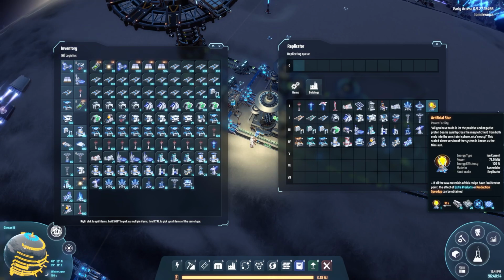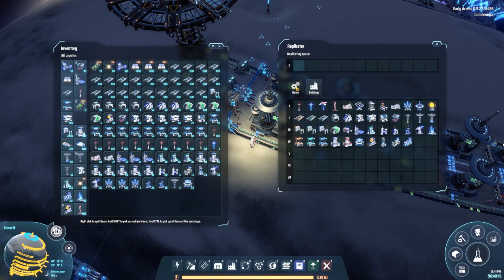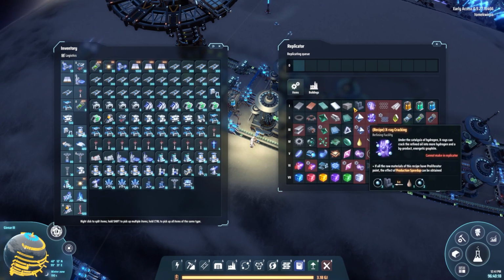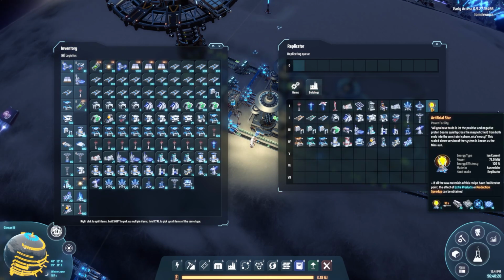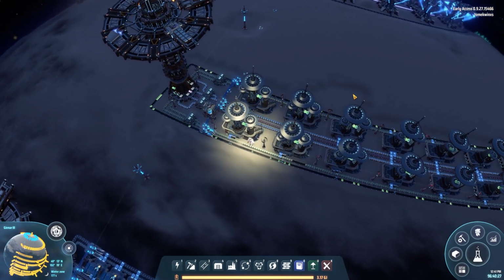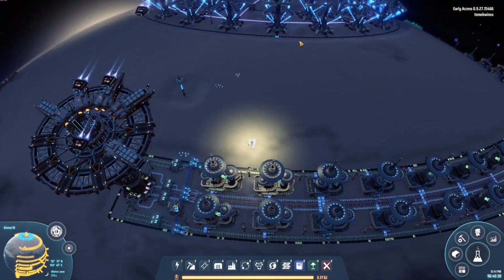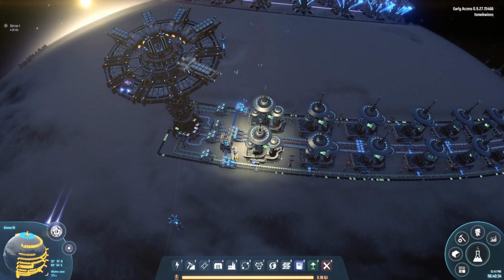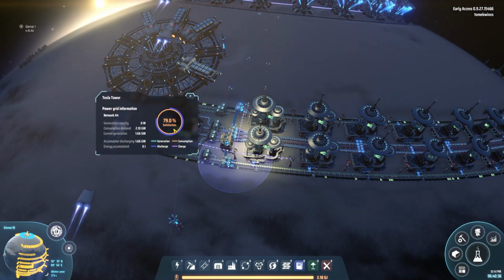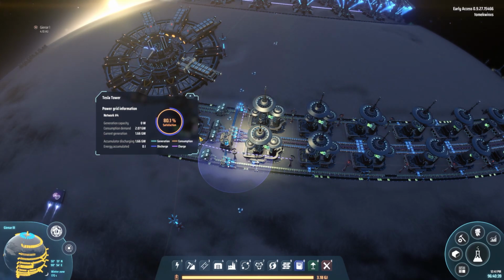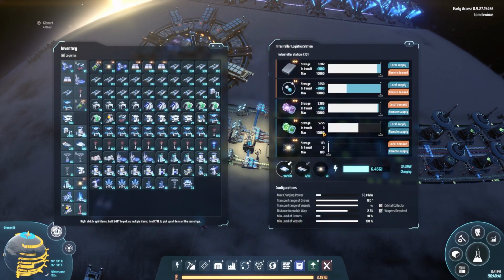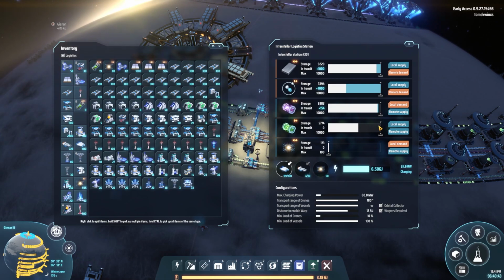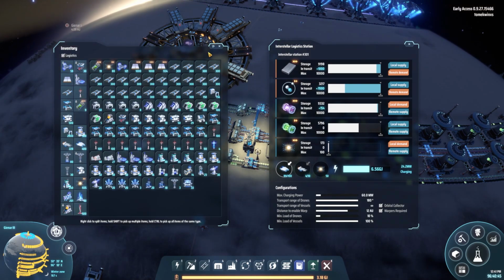So once we automate the artificial star, we'll pass the antimatter fuel rod through the artificial star, and that's going to give us a lot of power, 72 megawatts. And so we'll put a bunch of artificial stars on the planet here once we get to that point, and then we'll be all good with the power. But for now, we will make do with what we have here. Eventually, this is all going to fill up and we won't have a power issue then.